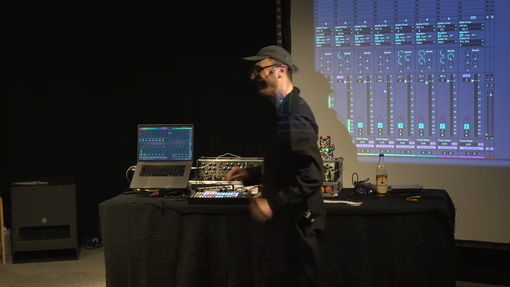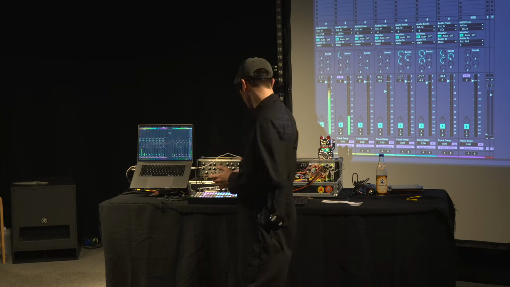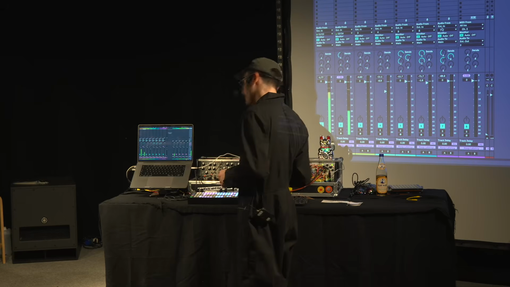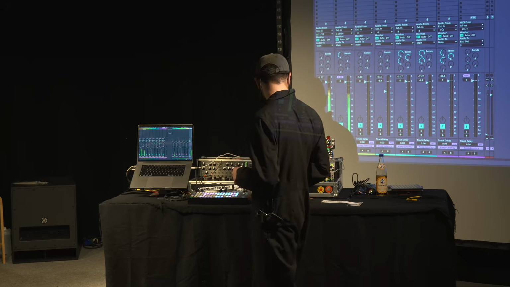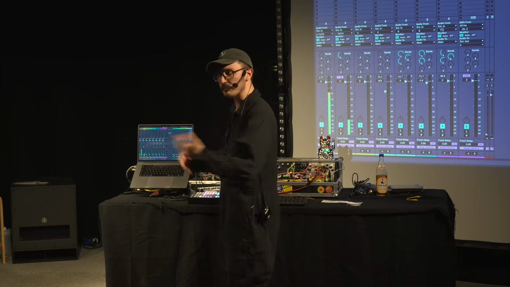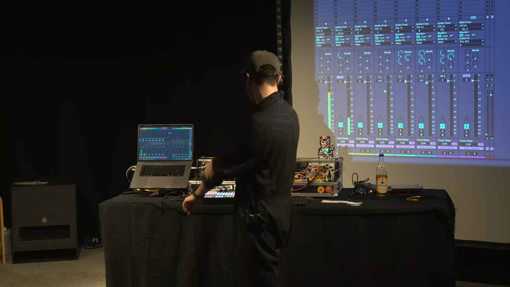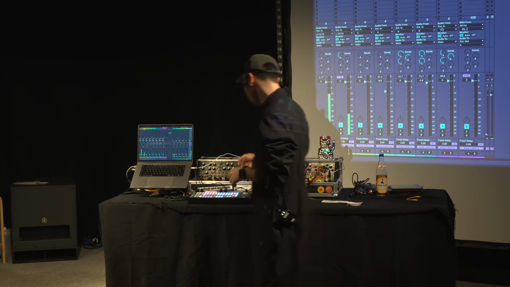Right, so it appears I have a broken storage card. This is unfortunately one of the issues that you have with one of those systems. You have a lot of debugging, and I've noticed before that there was an issue with this storage card. So unfortunately we will not be having any drums except for the kick drum right now.